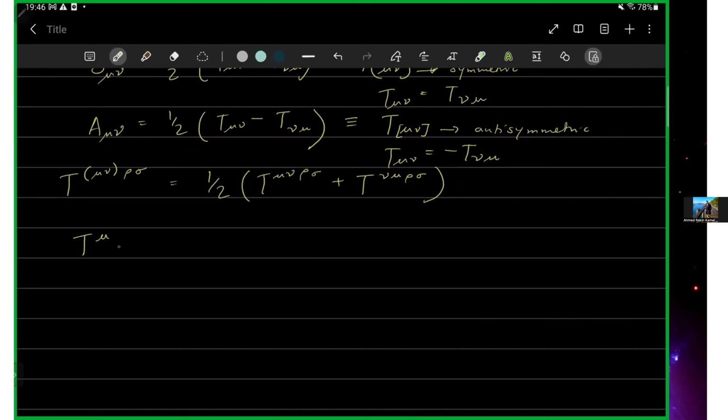Let's say you're talking about something like this, right? You won't be able to find a trace directly, but you can find a trace if you find a mechanism which actually lowers the indices downstairs and makes this index exactly mu, right? Because for me to get a trace, I need to have the tensor component look like this. So if I can find a mechanism which not only lowers mu but also makes it into mu, then I can have a trace, right?